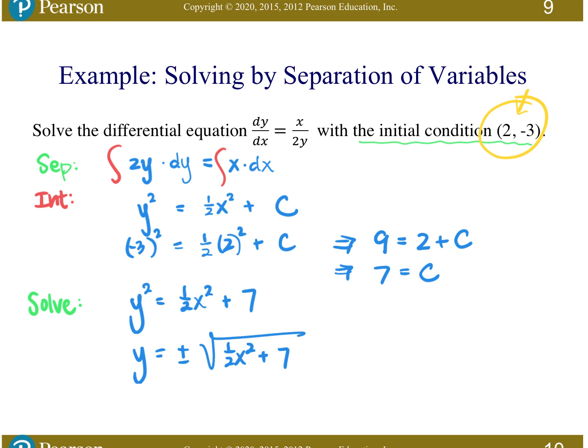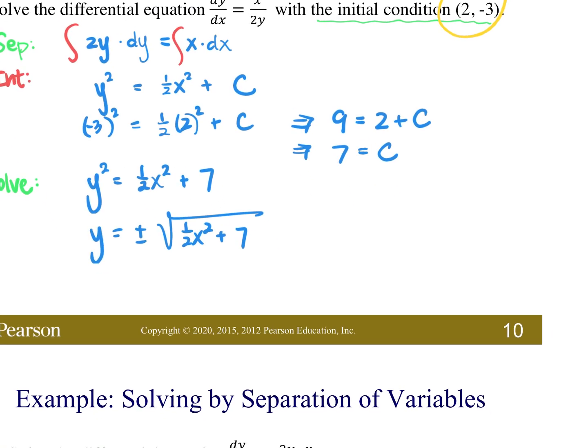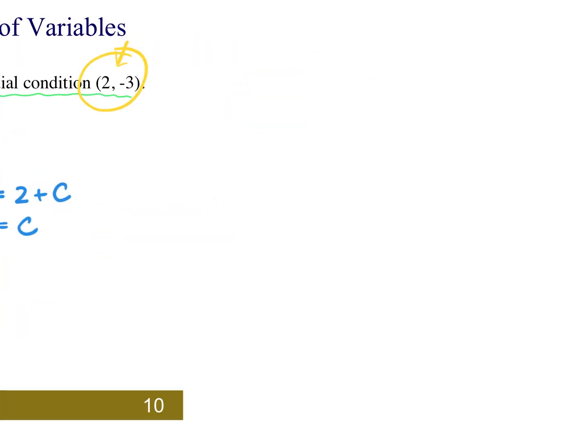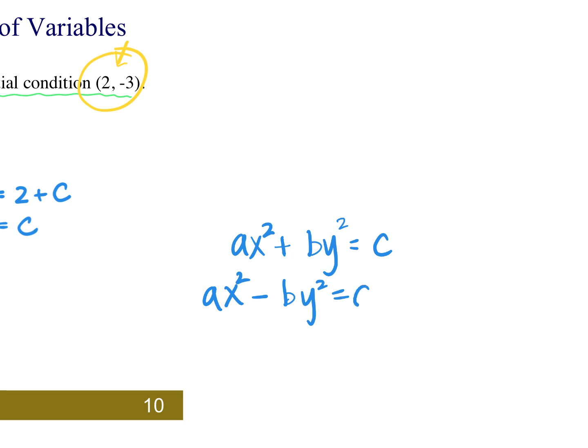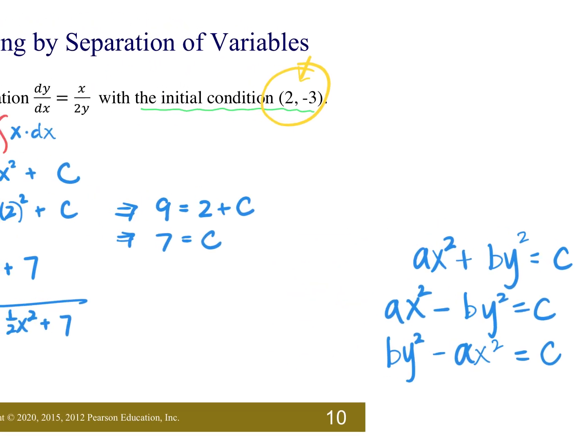Yeah. How come this isn't a circle? Because when you move x squared and y squared to the same side, the only way for it to be a circle is if it's ax squared plus by squared. It has to be a plus. If you have ax squared minus by squared equals c, that's going to make a hyperbola. And if the y term is the first part, which is what this one is, that's going to make a hyperbola opening in a different direction. So it's the subtraction that makes it a hyperbola.